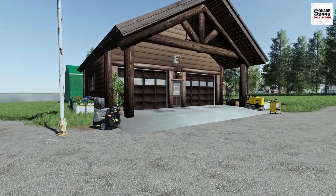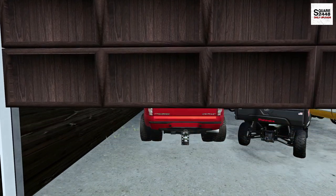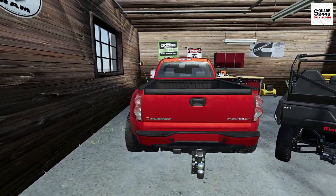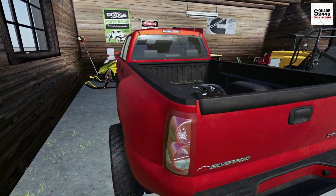The first thing I really do want to complete is to wash the 06 Duramax. I've been putting lots of miles on it, driving down some dirt back roads, and it is just covered in dust all over. You guys can actually see a little bit of it there in the bed as well.